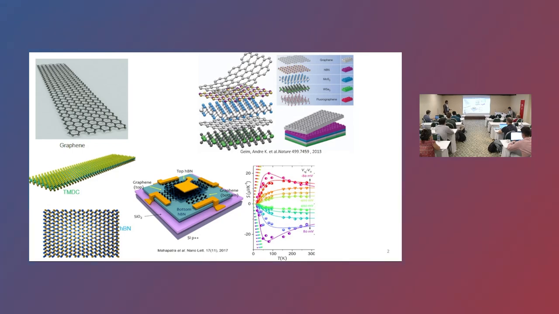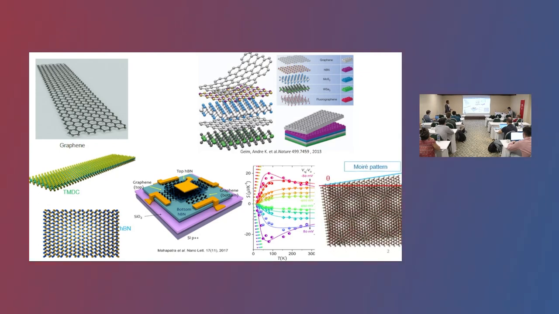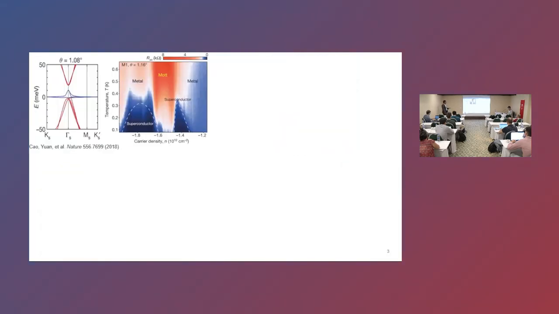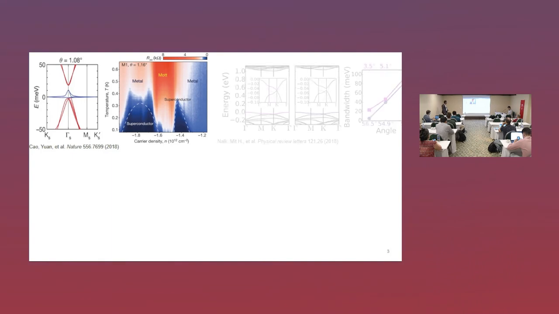So although all the heterostructures are fine and people are actively researching them, then comes the new era of physics, which is the moiré pattern. If you rotate one atomic layer on top of another at some particular angle, you will find a long-scale interference pattern, which is called the moiré pattern, that modifies the band structure, and the overall properties of the lattice are also modified. This crazy stuff actually started in 2018 with Pablo Jarillo-Herrero. He found that if you put one layer of graphene on top of another and make a twist angle of around 1.1 degrees, you will find superconductivity as well as a correlated Mott insulator, okay?